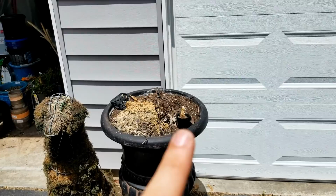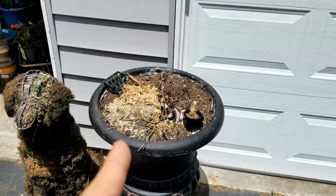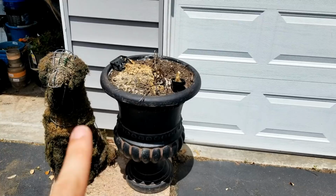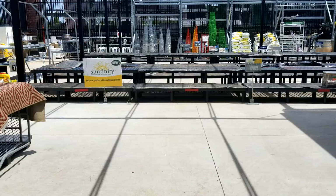As in, when I move them around into the garage, they survive the winter much better, and everything else in there would be annuals, so that eventually that spike plant would take over and be nice and big for this pot. I like that idea because the shape of this pot, I can't really stick anything in there that gets massive because I will never get it out, because the center is so much smaller than the top. It goes big, little, big. So whatever roots down there in the bottom, it gets stuck there.